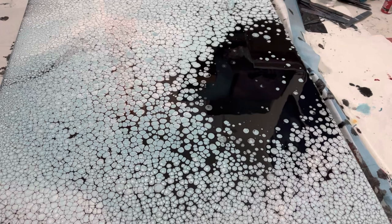I hope you enjoy this painting. It's just white with a little bit of subtle blue, you can see. The negative space is great. Just clean up a little bit and highlight some of those cells and that'll be all.